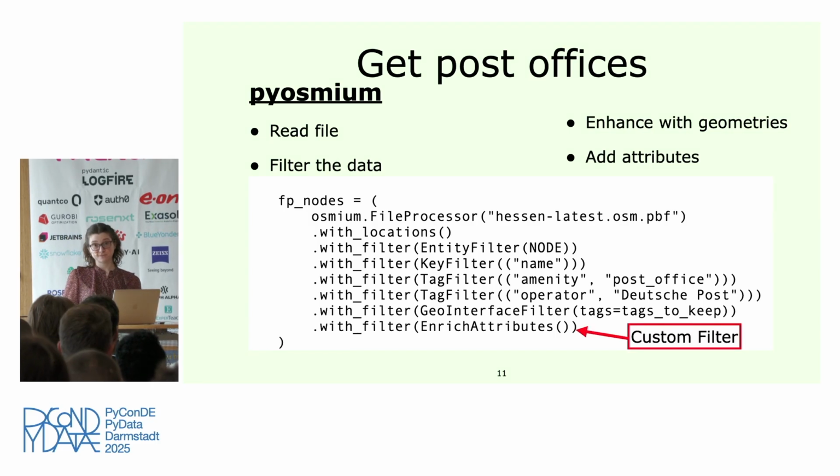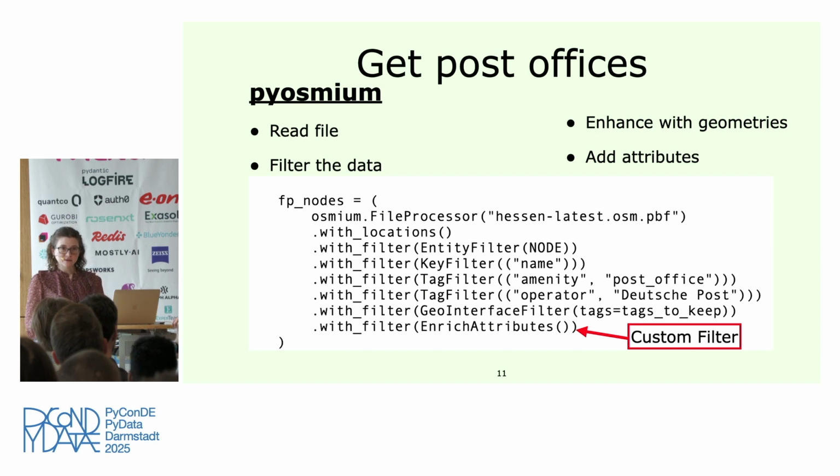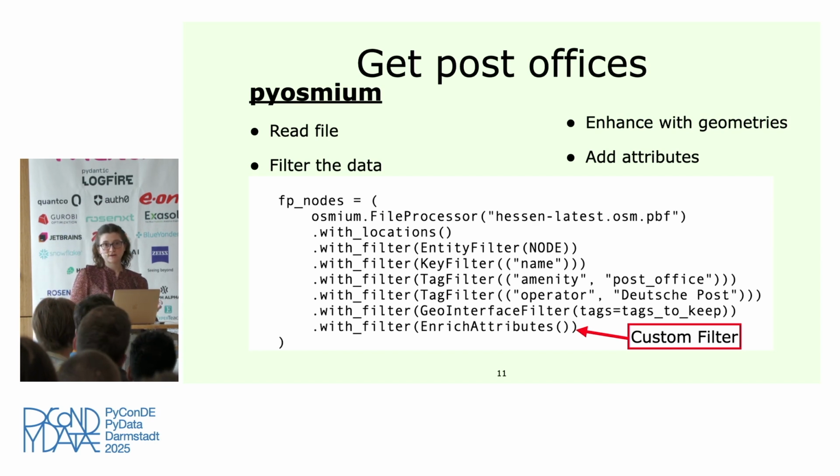This is a custom filter. So PyOsmium allows you to also create custom filters. So here, this one actually doesn't filter anything out. It enriches the GeoJSON properties with some attributes that I'd like to use later. Specifically, the original entity type and the OSM ID, so that then we'll be able to construct the URL in OSM to then be able to see which object this points to, look it up in the OSM website.